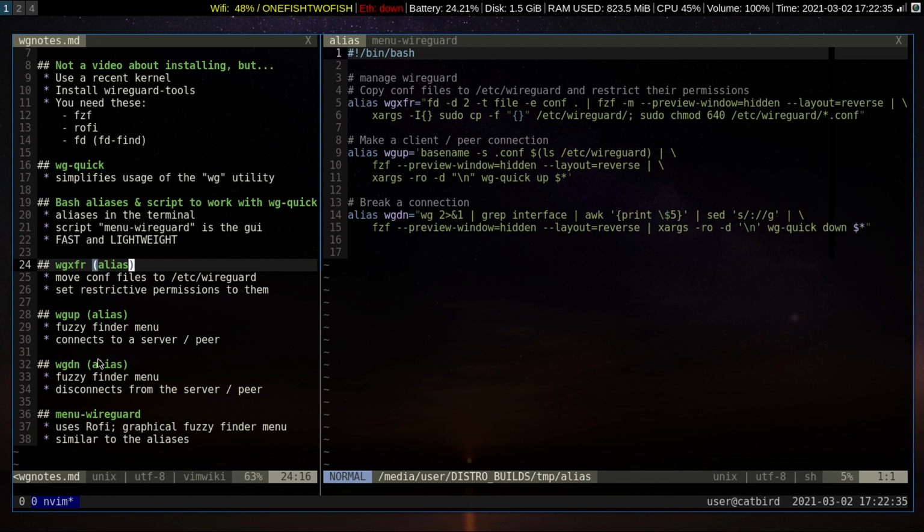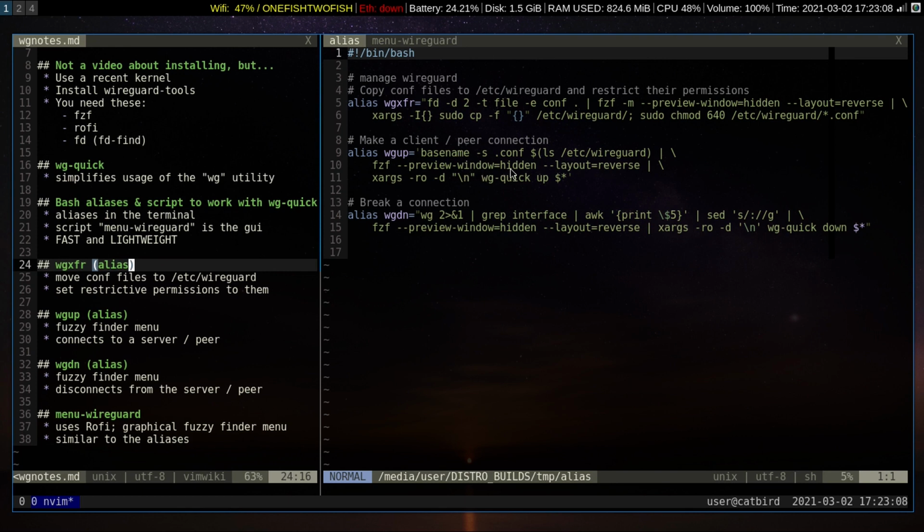The next alias is WG UP, Wireguard up, I call it. It's a fuzzy finder menu, and it's what you use to connect to a server or peer. Take a look over here on the right side, the alias, WG UP. What it will do is look at the files, take the base name, strip off the .conf on the end, and send a list through FZF.